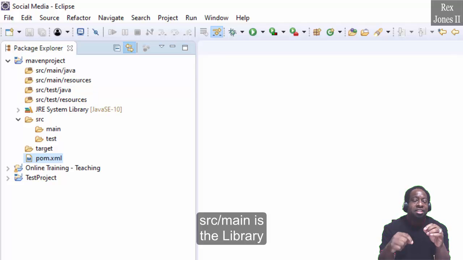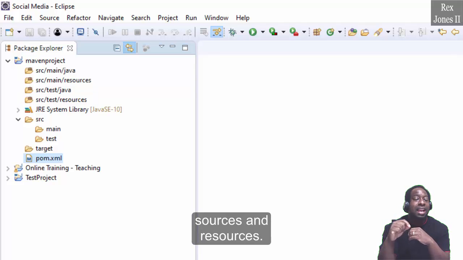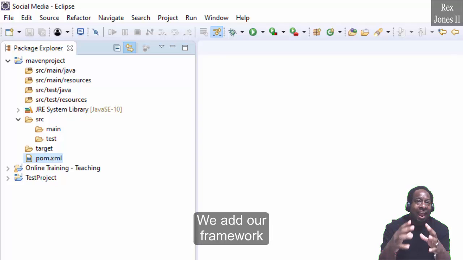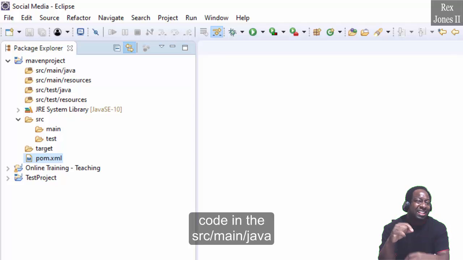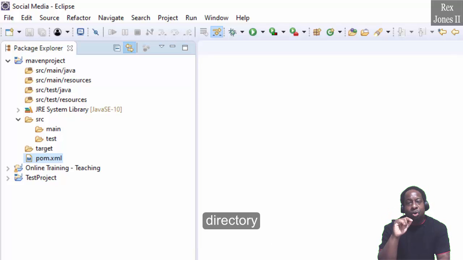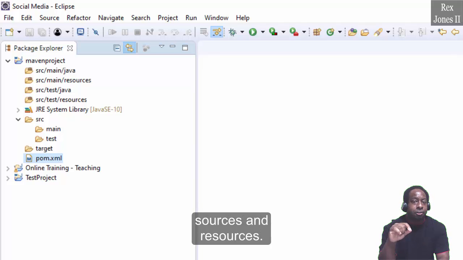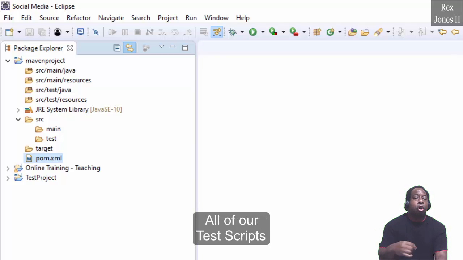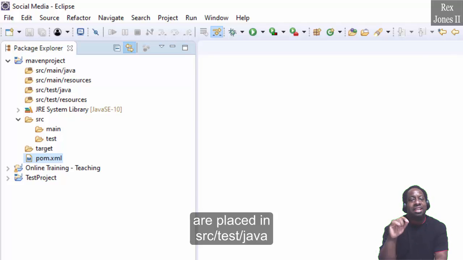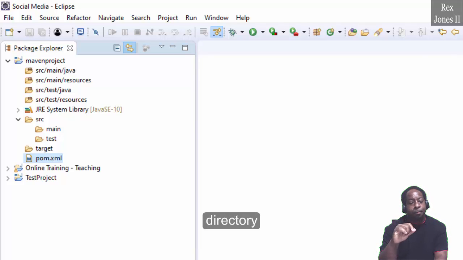Src main is the library sources and resources. We add our framework code in the src main Java directory. Src test is the test sources and resources. All of our test scripts are placed in src test Java directory.